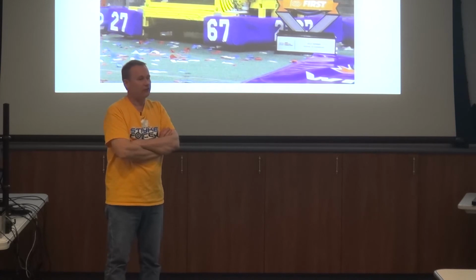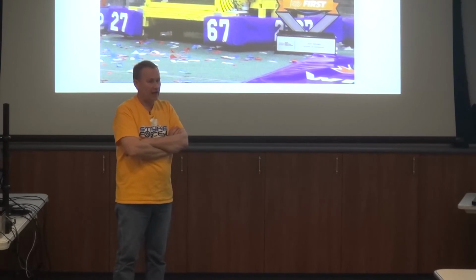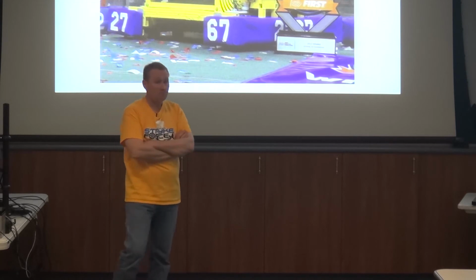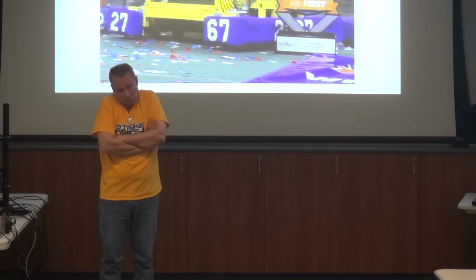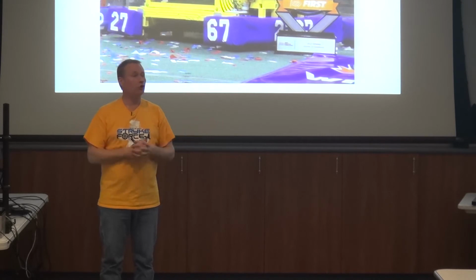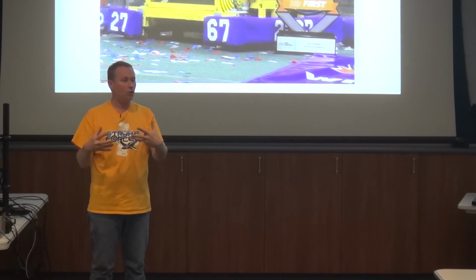So you get your proof of concept done, and then you say, okay, we now think we know how to do the real finalized design. It's all completely CADed. You can't do anything that complex without. That whole thing is CADed, and then we start what we would call prototype fabrication. We will start building what we think the real robot is. We build a competition robot, and we build a practice robot. The practice robot is the first robot we're building. When we start, we think it's just like the competition robot, and you start assembling it. And guess what? You learn some things along the way. You can maybe cut it, chop it, whatever, fix it. You get it to where you're happy.